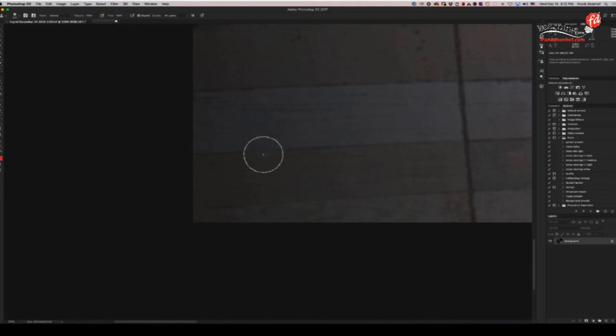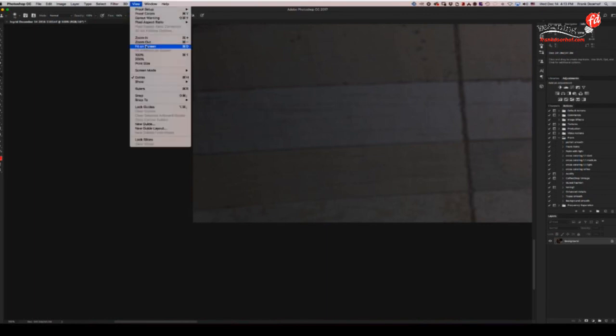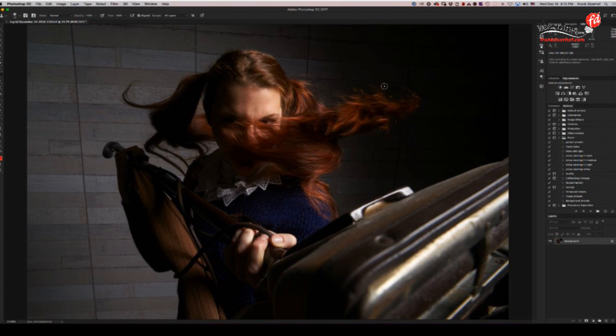So I'm going to use my clone tool. And let's go here. There we go. Take a little bit of here. A little bit of here. Maybe do this. There we go. That's better. You can always crop it out if you don't like it. This is, for me, a little bit rough, but it's okay. I don't think you will notice. No, it's okay. And otherwise, just crop it out.